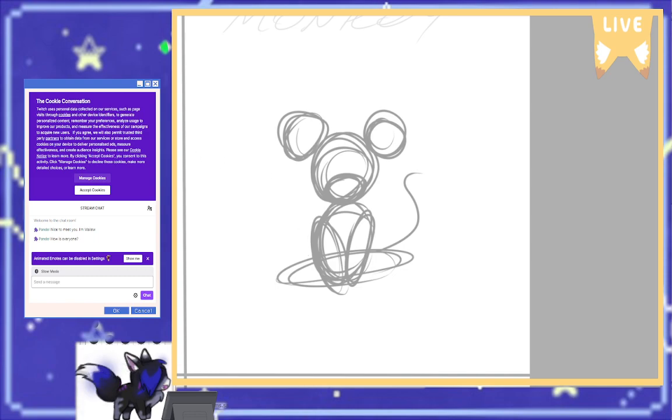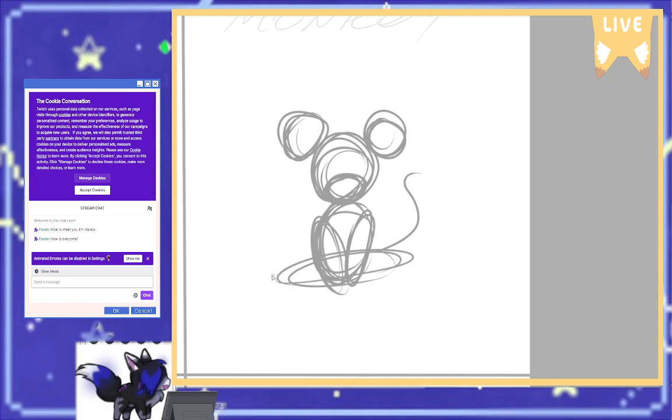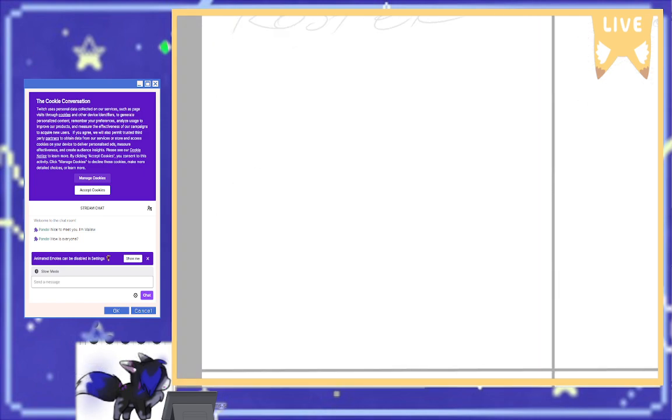I might be able to do the rooster today as well, which would make me overjoyed if I could do... you know what? Actually, heck it. I'm gonna do both the monkey and the rooster, because I don't think the monkey's gonna take as long as I think it will. And so let's get another sketch going over on this side.